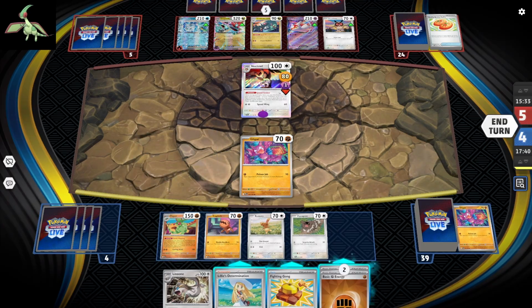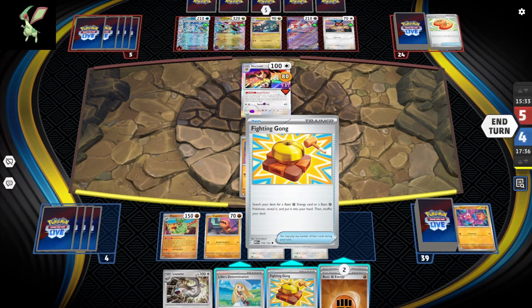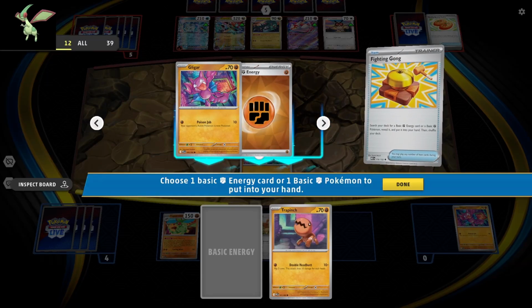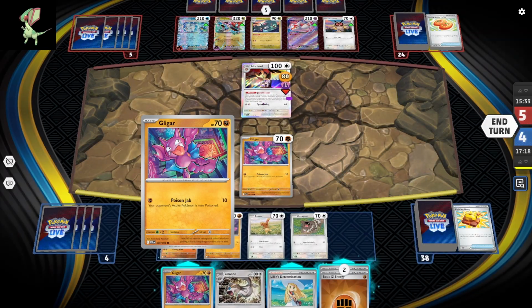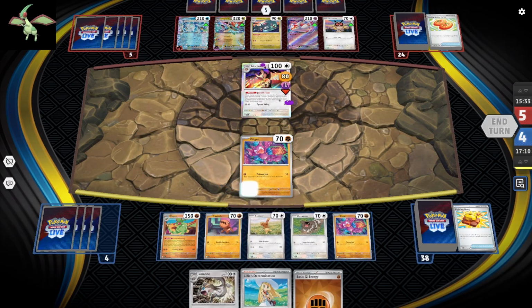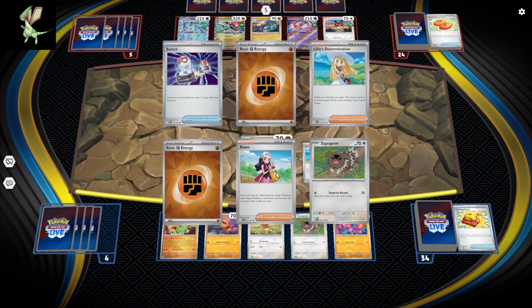On our end, we're just filling up the bench here, put a Baneri down, put a Zigzagoon down. I'm trying to use all these cards before I go for Lily's Determination. And with this, because of how it's set up, I'm going to end up going for Gligar here. Put that down. Attach an energy to the Gligar on the field, because I'm hoping to draw into Gliscor.